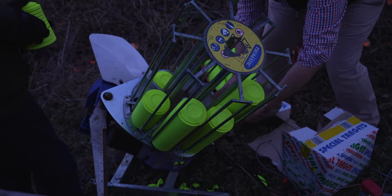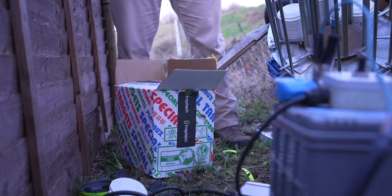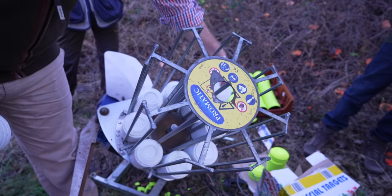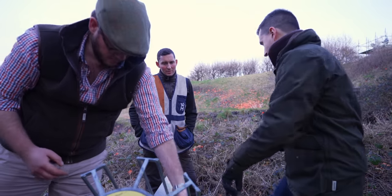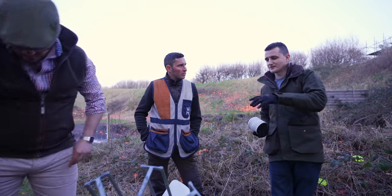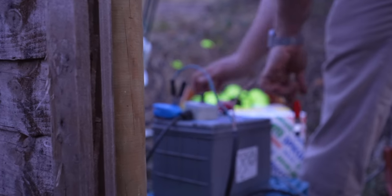Fun over, it was time to get serious. Out with the old clays and in with the new. It takes about a quarter of a second to process. There's a lot of power in there. The idea is the clays come out the same brightness every time. Can you supercharge them, or is this the maximum brightness they come out? Everything's designed so that is the brightest you can get them.